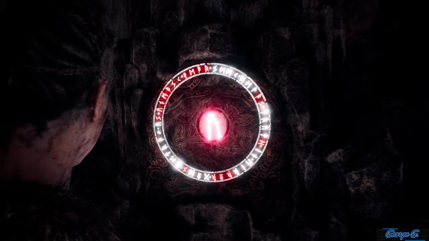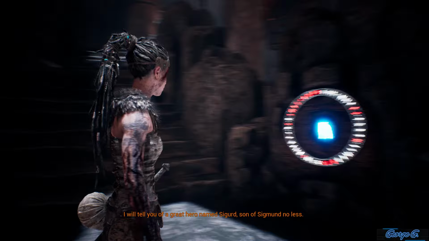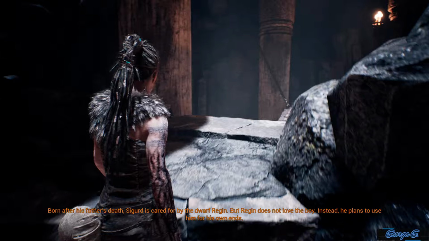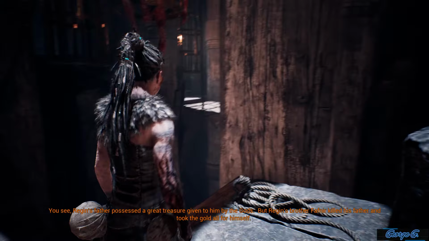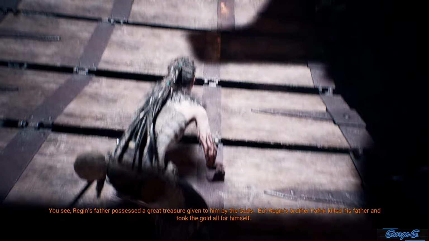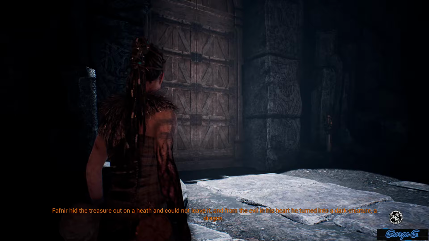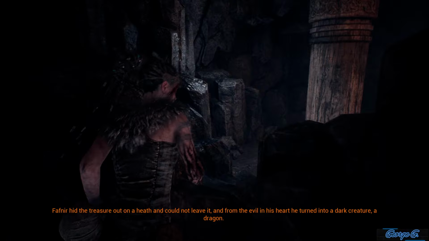I will tell you of a great hero named Sigurd, son of Sigmund, no less. Born after his father's death, Sigurd is cared for by the dwarf Reyn. But Reyn does not love the boy. Instead, he plans to use him for his own ends. You see, Reyn's father possessed a great treasure given to him by the gods. But Reyn's brother, Fafnir, killed his father and took the gold all for himself. Fafnir hid the treasure out on a heath and could not leave it. And from the evil in his heart, he turned into a dark creature. A dragon.